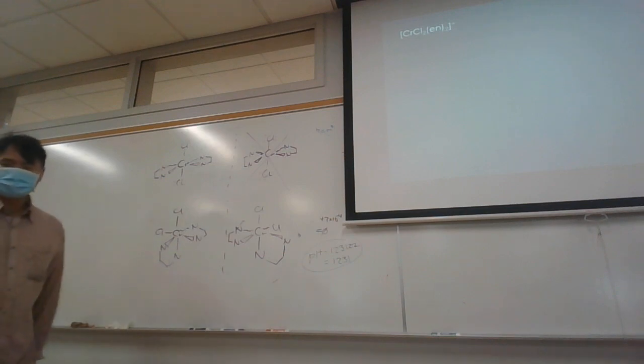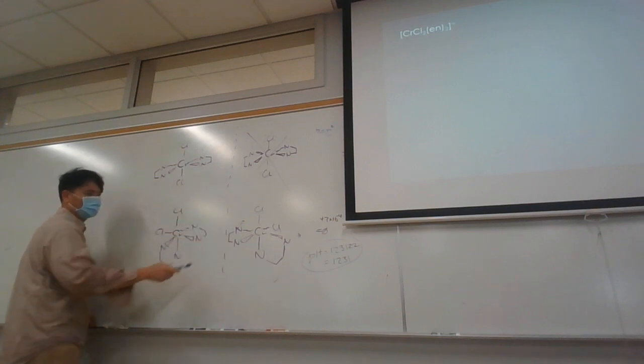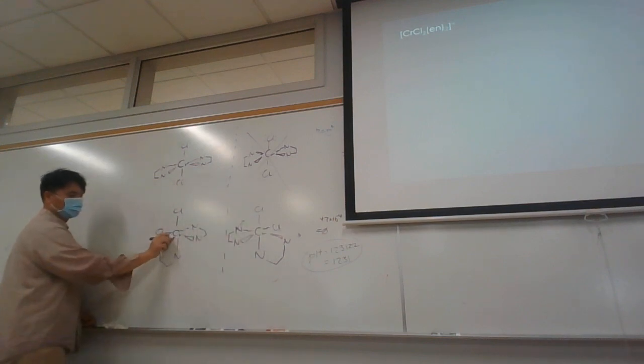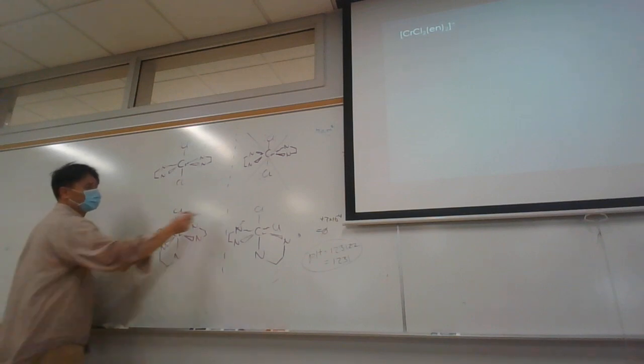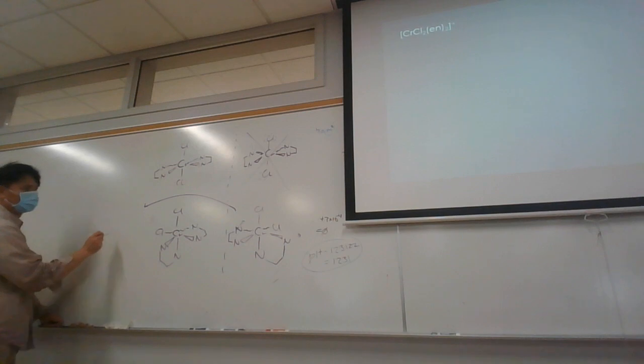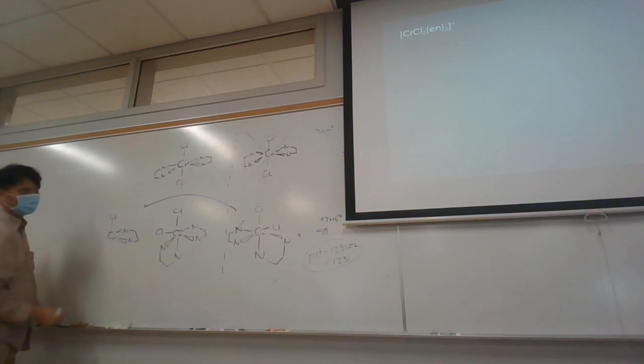So what I'll try to do is I'll try to match maybe this one and this one. So I'll rotate this 180. But when I rotate it 180, then this chloro is going to end up sticking out here, not the nitrogen. So I have a chloro sticking out, and then that nitrogen that's linked to the bottom will be sticking in here. And so if I were to rotate this 180, you draw this here, I'd have this line up. That's good. I have the chloro line up here. But what I'm going to get is a chloro coming out here, and then nitrogen from the ethylene diamine coming out in here.